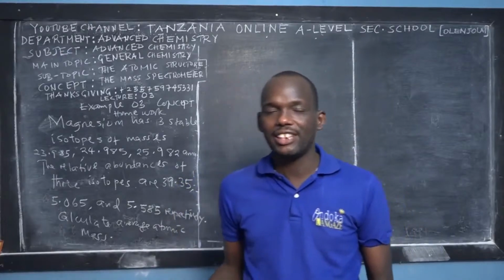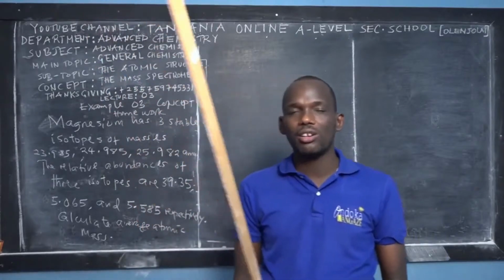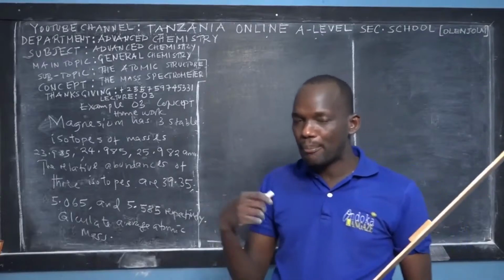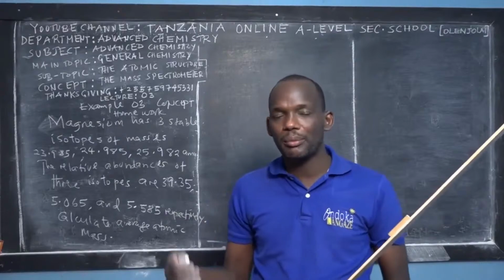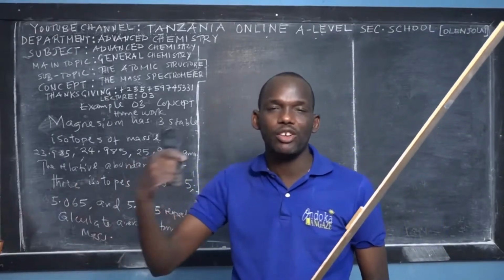As a teacher, I have this ruler just for making lines and for teaching. This is one of the resources. I also have a piece of chalk and a blackboard. I'm ready. I also have the notes and the questions that I'll be using, and I have my scientific calculator for the computations.